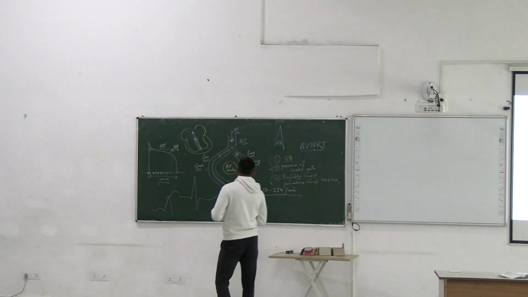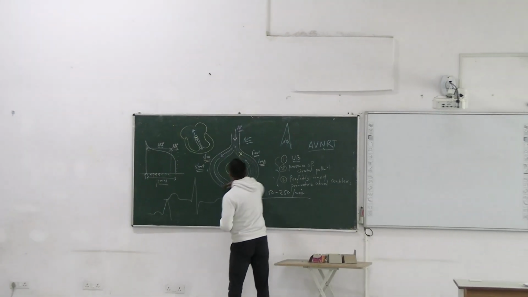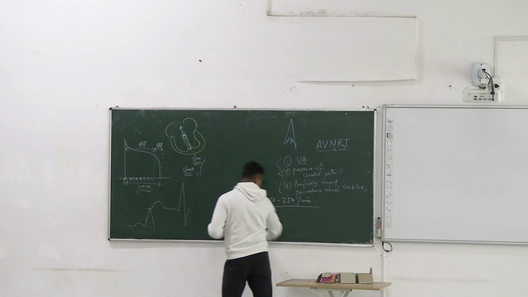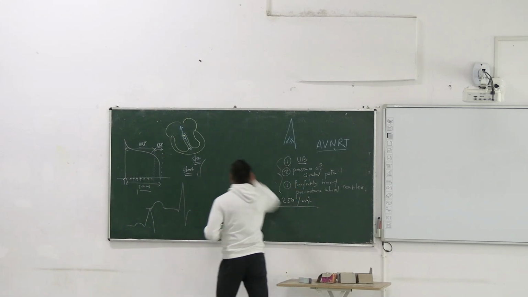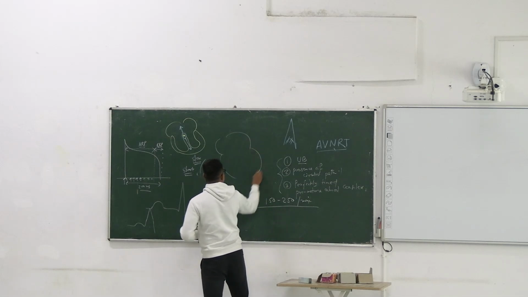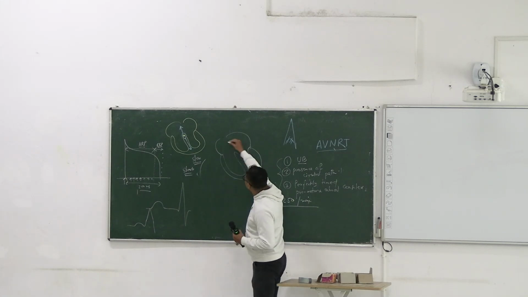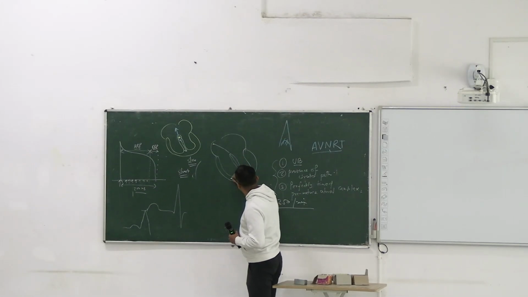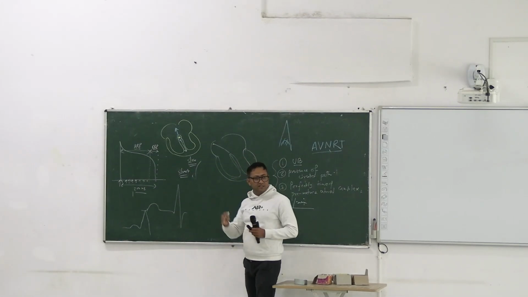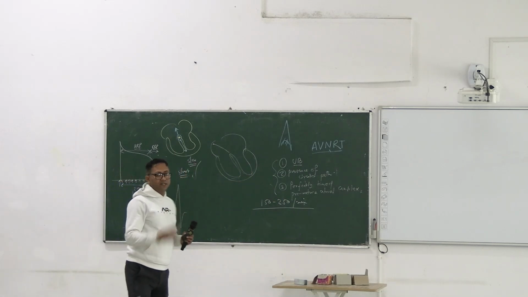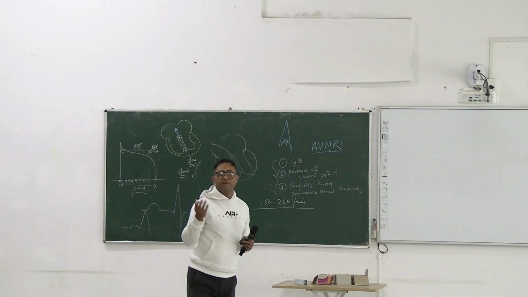Normally, so this is your heart, right? The action potential is being generated from here, the SA node, coming to the AV node, then the bundle of His, then the right bundle branch and left bundle branch. This is how the action potential travels, the normal path. Now in this scenario there is an abnormal path from atria to ventricle.